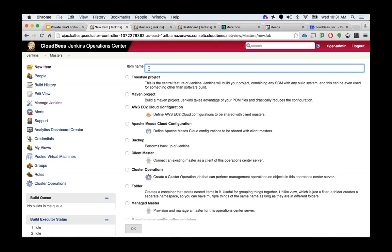Okay, so given that the Private SaaS Edition leverages the CloudBees Jenkins platform, as I said, and the CloudBees Jenkins platform has a bunch of features, one of them being the folders plugin here, and another key one that I want to call out is the role-based access control plugin. So using a combination of these two, and I'll talk about that in a second, Penny can create folders, then create masters and attach those masters to those folders. Then, using the role-based access control plugin, she can get a lot of fine-grained control over who can access the master, who can create jobs, and all of that good stuff is now in Penny's hands, right?